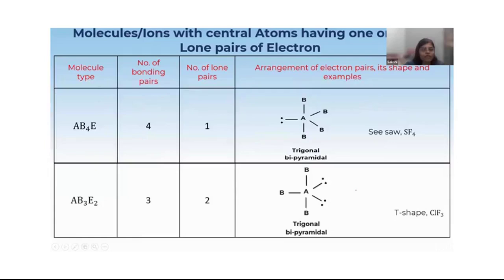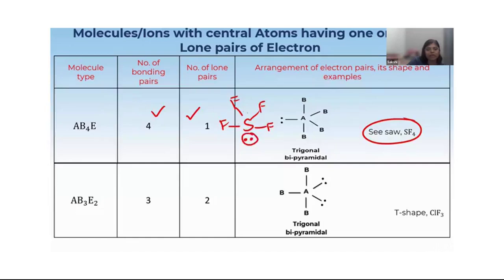Let us see number 5. We have 4 bond pairs and 1 lone pair, like SF4. I'm drawing it like this, SF4. So there is 1 lone pair and 4 bond pairs, right? Here actually it should be trigonal bipyramidal. If there are 5 pairs, remember PCl5, the geometry is trigonal bipyramidal, but for shape you hide the lone pair. Isn't it? It looks like a seesaw.